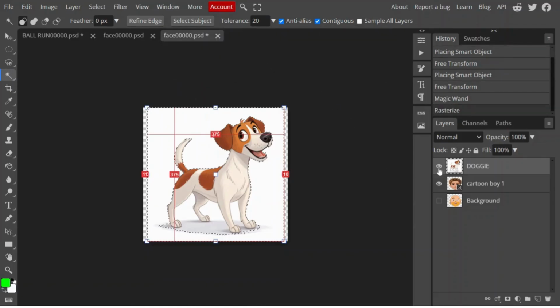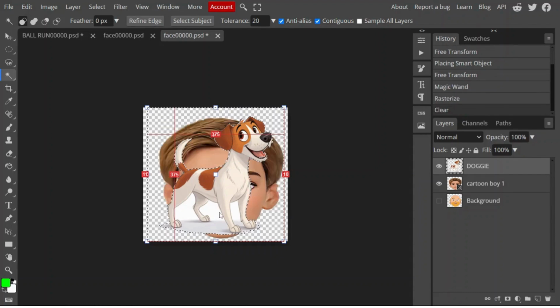So this needs to be rasterized. Yes, in order to take away the background with any PNG image, it has to be rasterized. It can't be a smart object. So now delete. There's more white space. Delete. Click on the white space. Delete. Click on the white space. Delete. And now Control D to get rid of those lines.